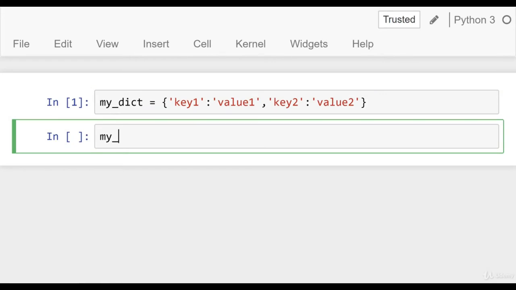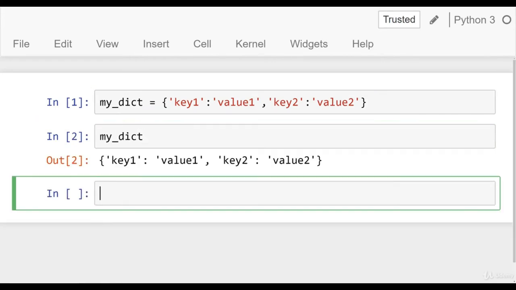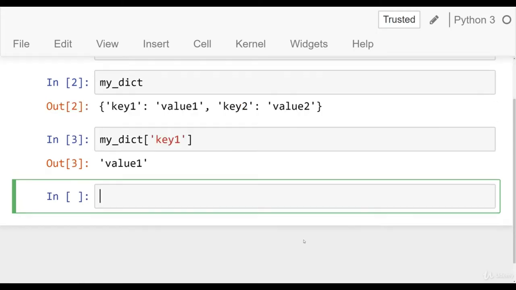Okay, so we have our dictionary here, and if we call it back, we'll end up getting the entire dictionary, but really what we want to do is grab values from this dictionary. So instead of using index locations, we still use the same square brackets, but now to get a value back, we just pass in the key that's associated with that value. So we can say in my_dict, pass in key one, and we get back that value itself.